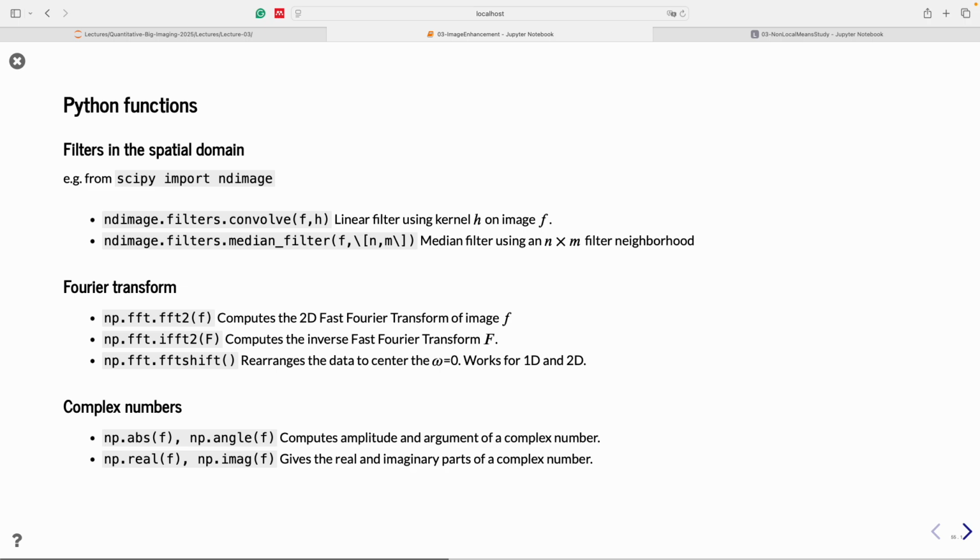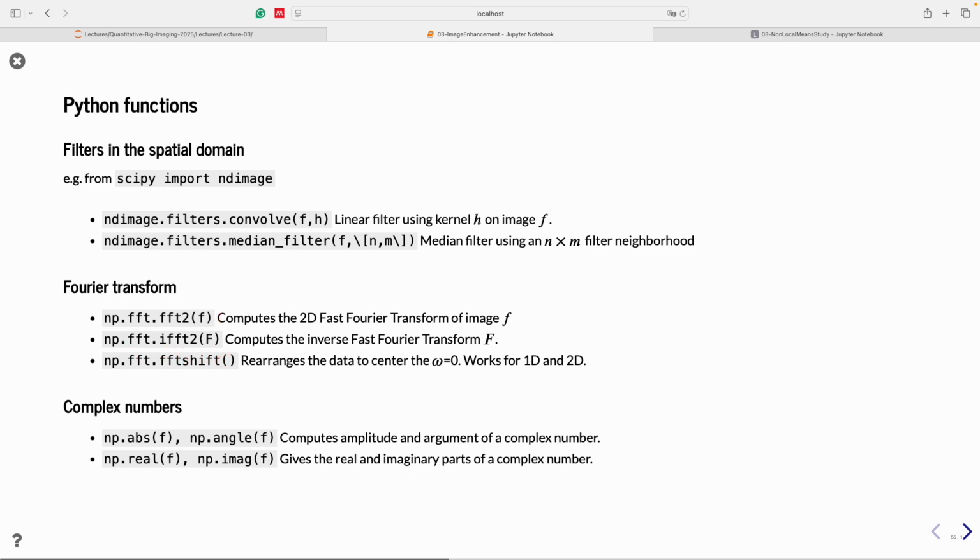And then, of course, we have some functions here in Python. So we have, for example, in SciPy, NdImage, which provides convolve and median filter. You also have these in scikit-image. Then in NumPy, we have the Fourier transforms in 2 dimensions, the forward and inverse transform.